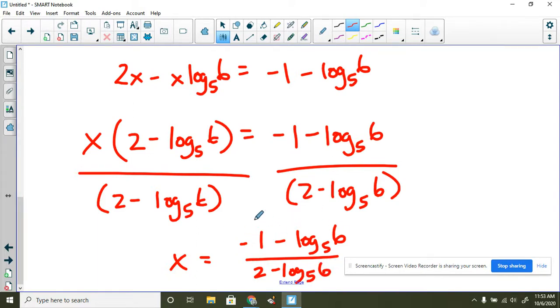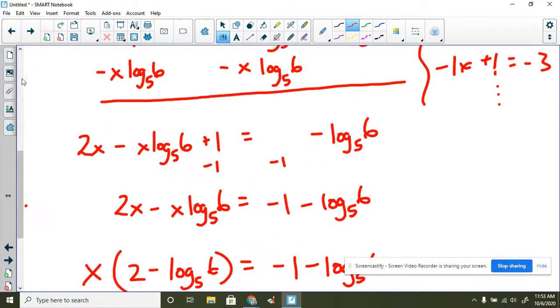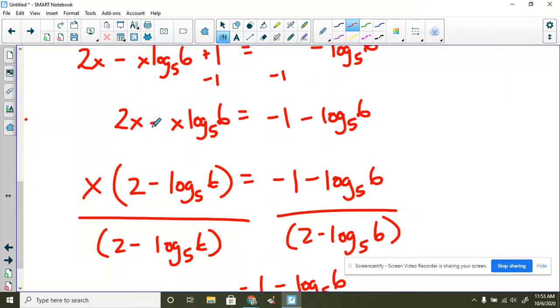Horrible looking answer. It would have been way easier if from the beginning I would have just got a number for this and a number for this. Then I could have actually combined these together. But to solve for a variable in this case, I factor that out and then divide by this number. Again, this is written like so, but it represents a number. So I'm just dividing by the thing that's being multiplied by x on both sides.